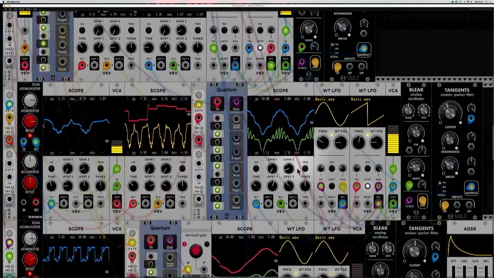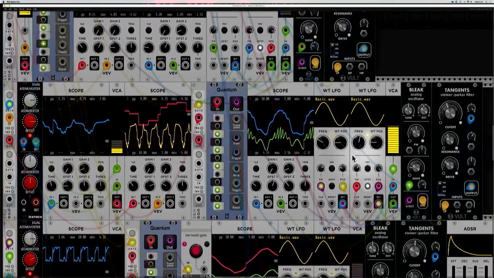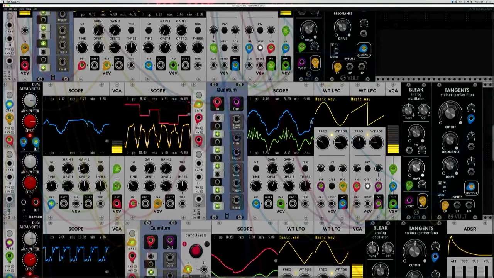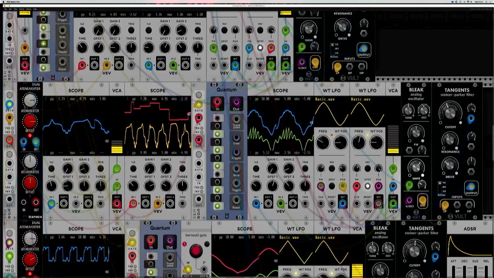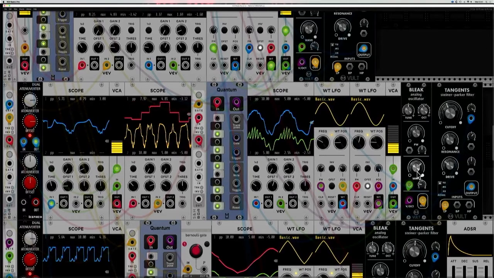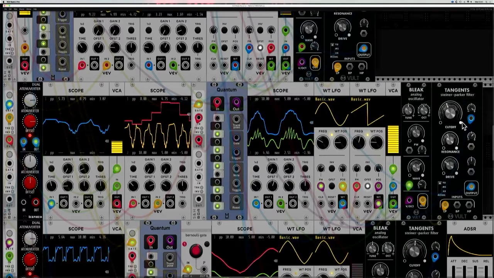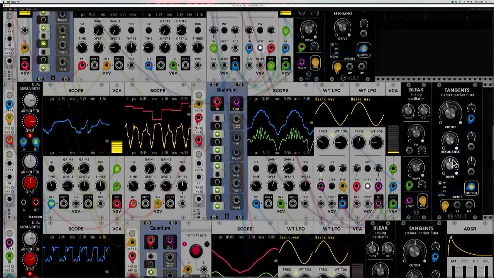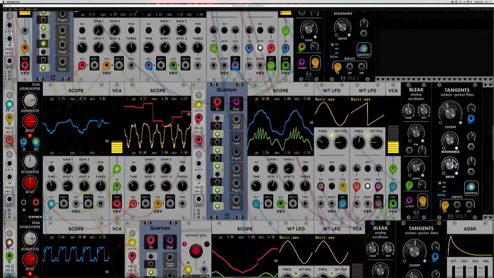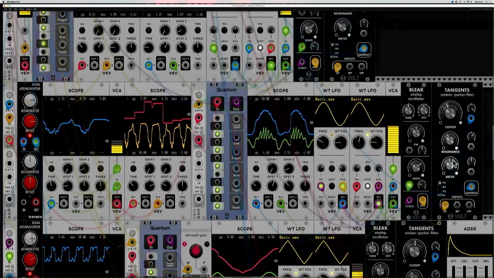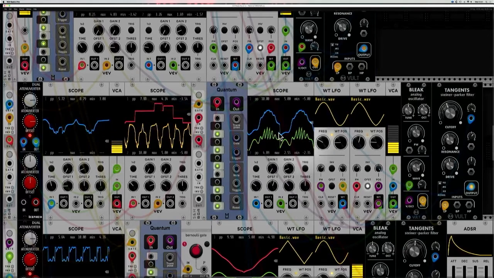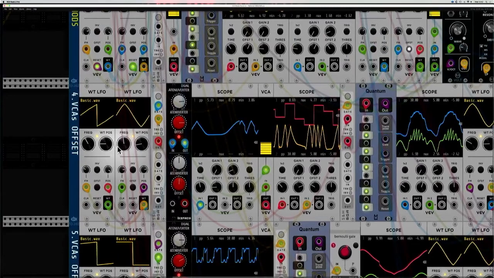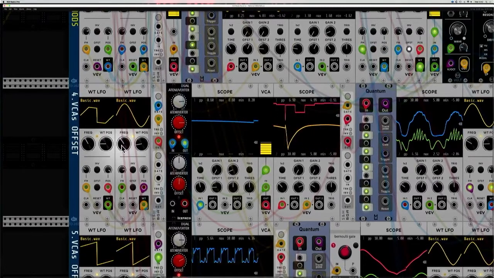Now over on this side again, we have the cross-modulating LFOs controlling the wave shape. So again, we have a semi-repetitive sequence, but with built-in variation.